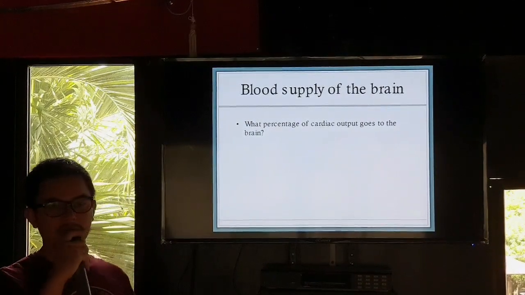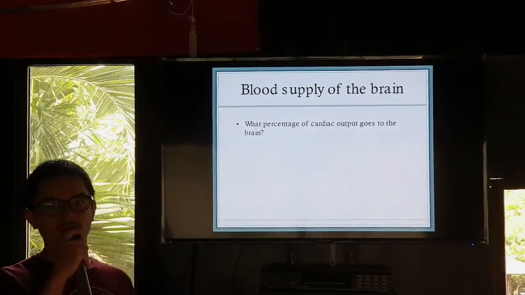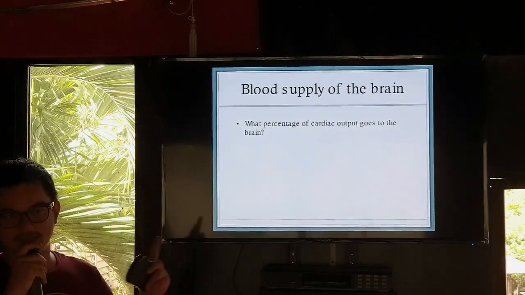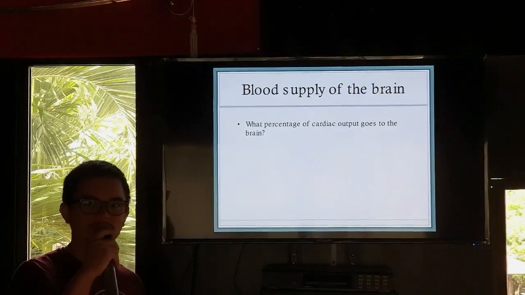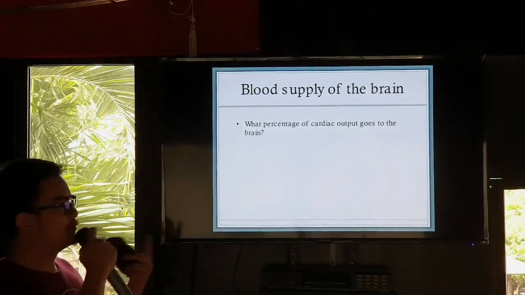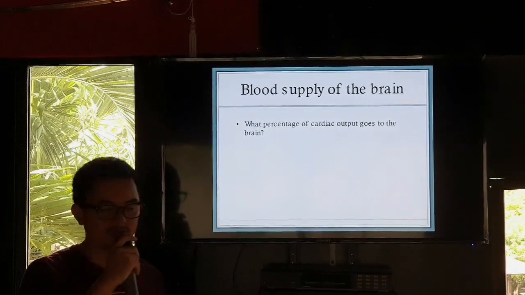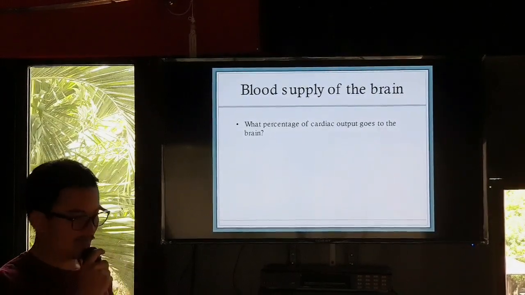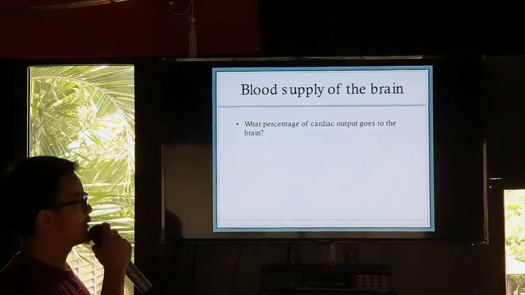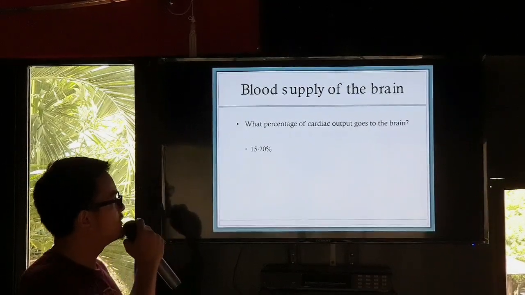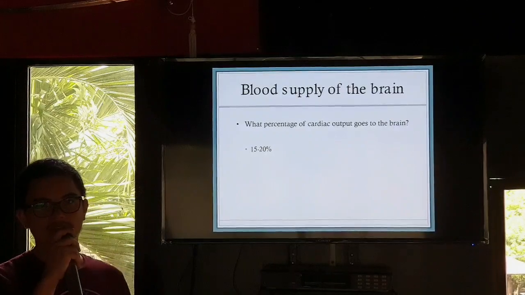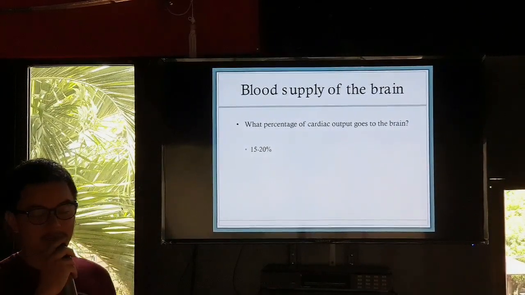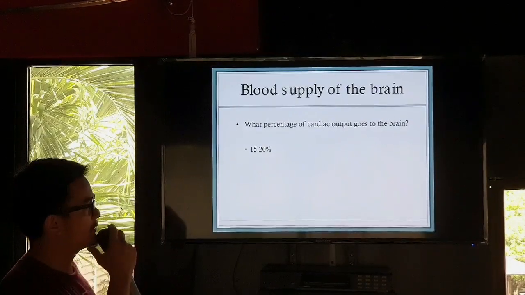Remember, the brain is one of the most metabolically demanding organs in your body. It uses up glucose and a lot of nutrients to function well, especially for you students and for us doctors who frequently use our brains. So we only get 15 to 20%. So it's quite small. But you also have to remember that the brain is actually also a small organ.